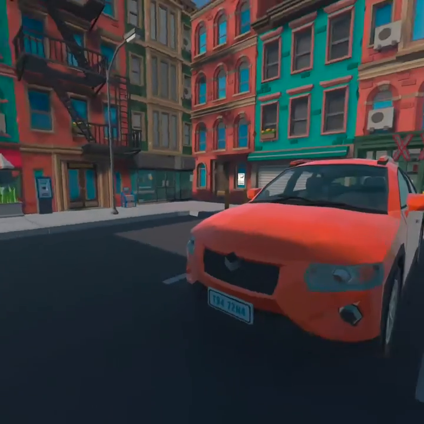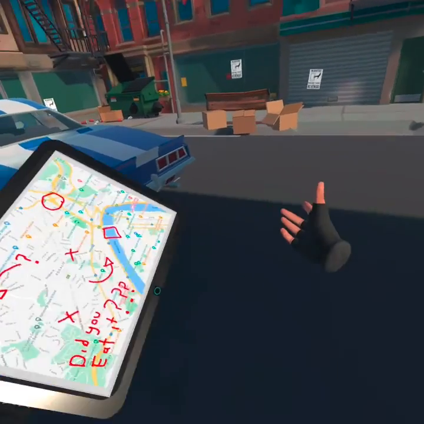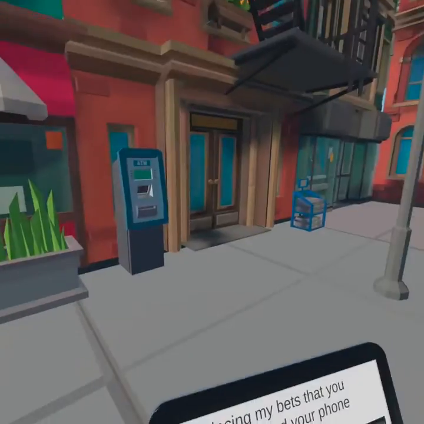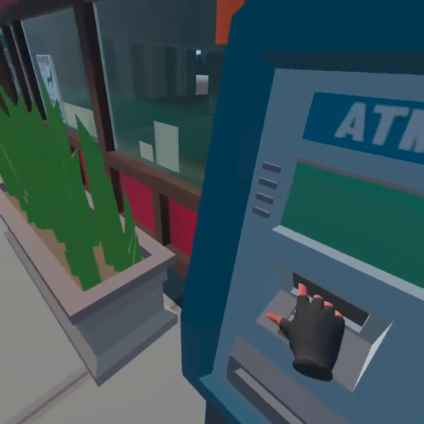Keep going. Wait, no. Don't keep going. Search around here for a little bit. I've got a pretty good feeling about this. In the place. Did I eat it? I don't know. Maybe. This is a car. An automobile, one might say. I'm placing my bets that you probably locked your phone inside of one. In one? Well, which one's mine? I don't really know what's going on. Is it inside the ATM? You never know. Hey, open up.